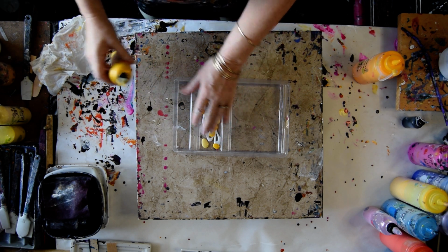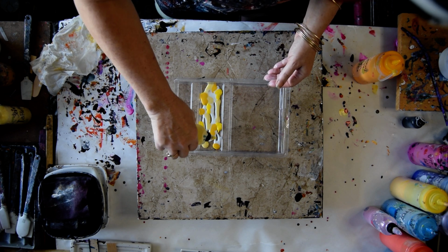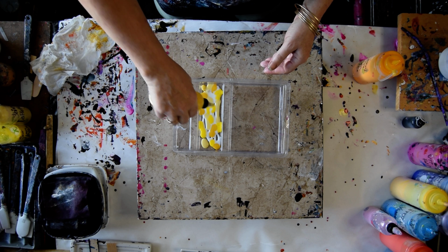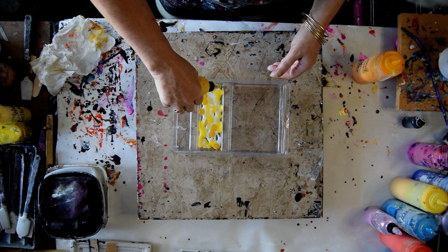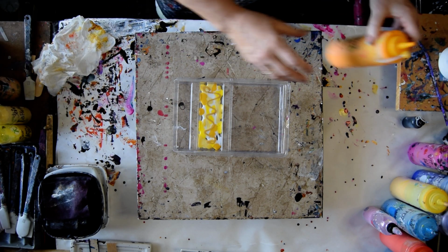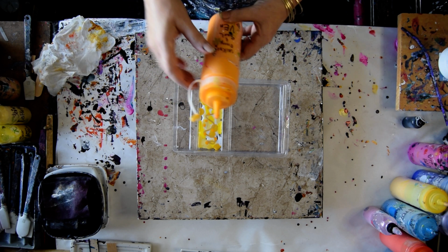And I'm thinking this is perfect to cover with cling wrap if I want to go away and come back after dinner. Here's a sour lemon. Not sure why I'm going near the edges. That's probably a waste. I have a mix of Tuscan Sun and Chantilly Lace, which is what I started with. Thinking about putting a little bit of gold in and maybe a little bit of my orange mixture, which is nothing more than probably Tuscan Sun. Oh, no, it's sour lemon and Orange Crush.